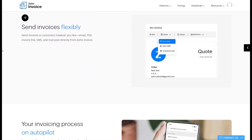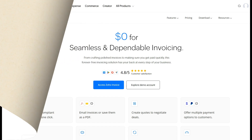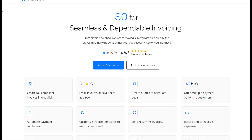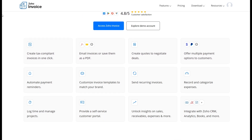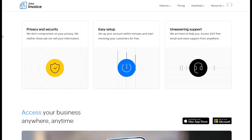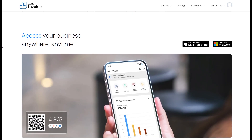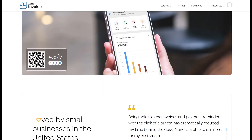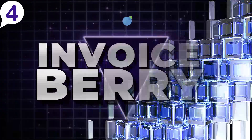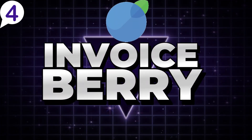This high level of automation not only reduces manual effort but also minimizes the risk of errors, giving you more time to focus on growing your business. The fact that Zoho Invoice is completely free makes it invaluable for startups and service-based businesses that are just getting started. Whether you're managing five clients or five thousand, Zoho Invoice scales with you for free, ensuring your invoicing processes remain efficient and hassle-free.